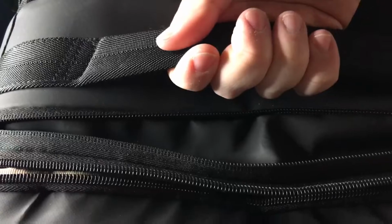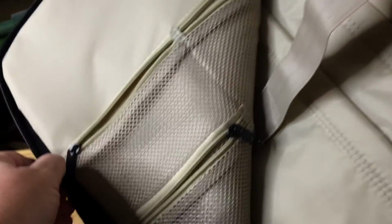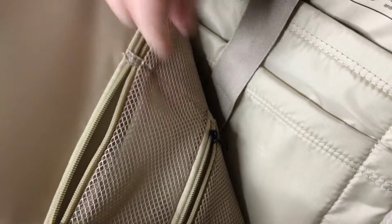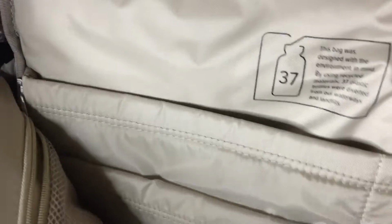Here is a holding strap up top and in the very back. This doesn't unzip all the way, so everything doesn't just fall out. And back here you get mesh pockets as well. Right here. So there's one mesh pocket, two mesh pockets, and then this one is also sewn in the middle, and you get another fully all the way down to the bottom mesh pocket. And here is where your laptop and tablet go, right here.